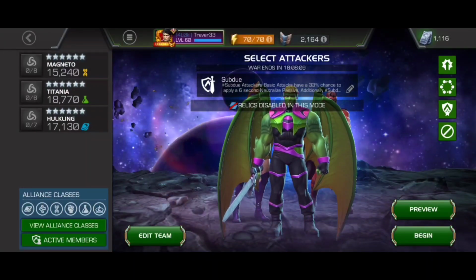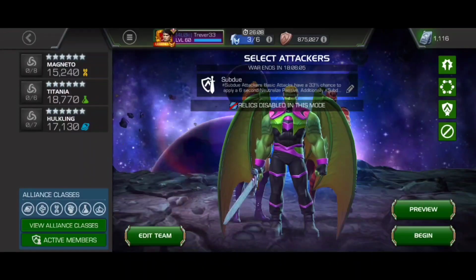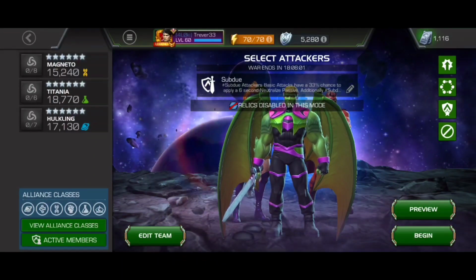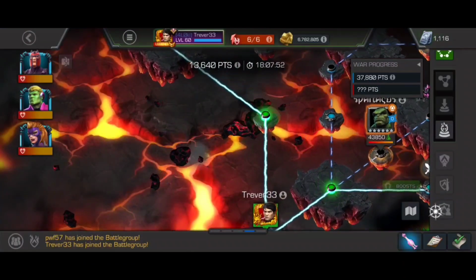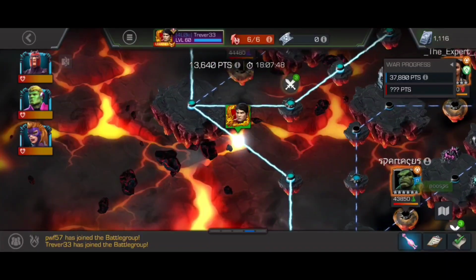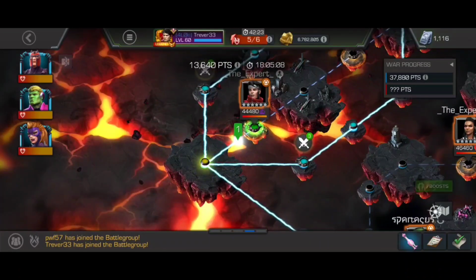Hi everyone, today we are back with another war video, and this is going to be war number 3 against PYCB. From this picture, it's hard to tell who we're bringing in, but we're going to be bringing in Hulkling, Magneto, and Titania today. We're going to be going up along path 2, and we are going to be taking a mini fight, or a shared fight as well.